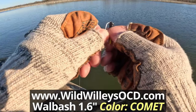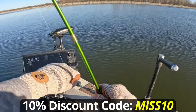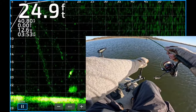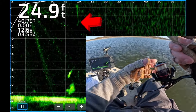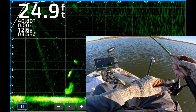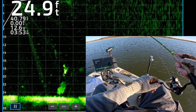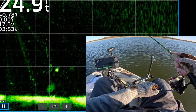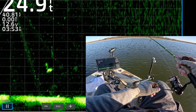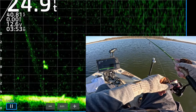So I'm going back to the comet color. My favorite colors are the comet, which is the black chartreuse tail; I also like blue firewalker; I like the pearly gates, which is a pearl version; and I like the Piranha as well. There's a nice looking crappie — he's interested, he's following it. Let's see if he's going to eat it — he's locked on. I thought he was locked on.